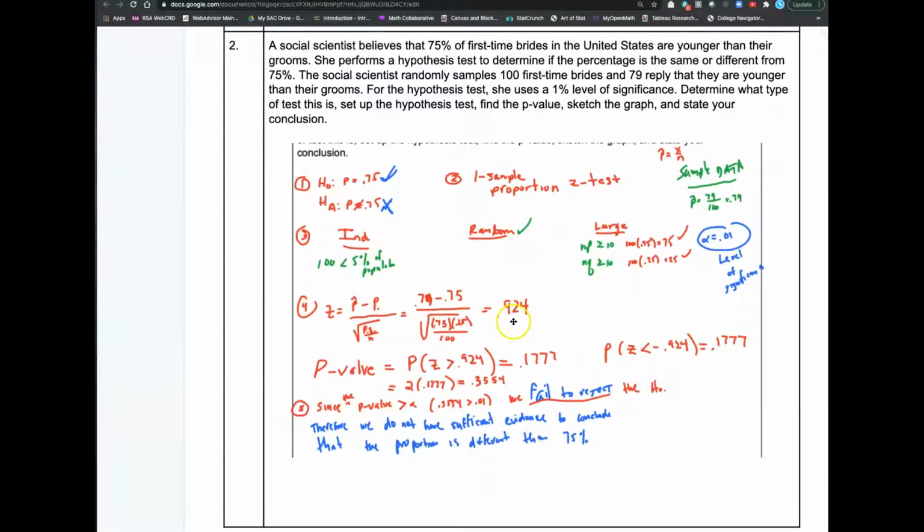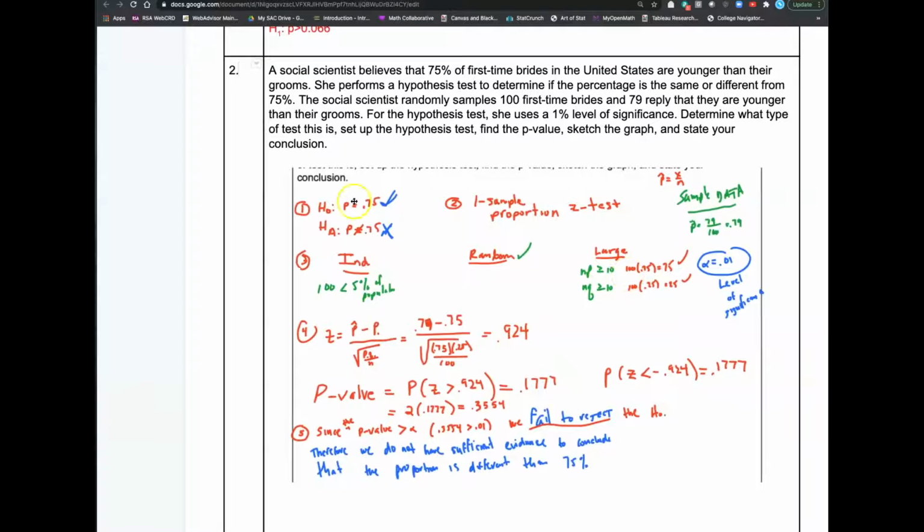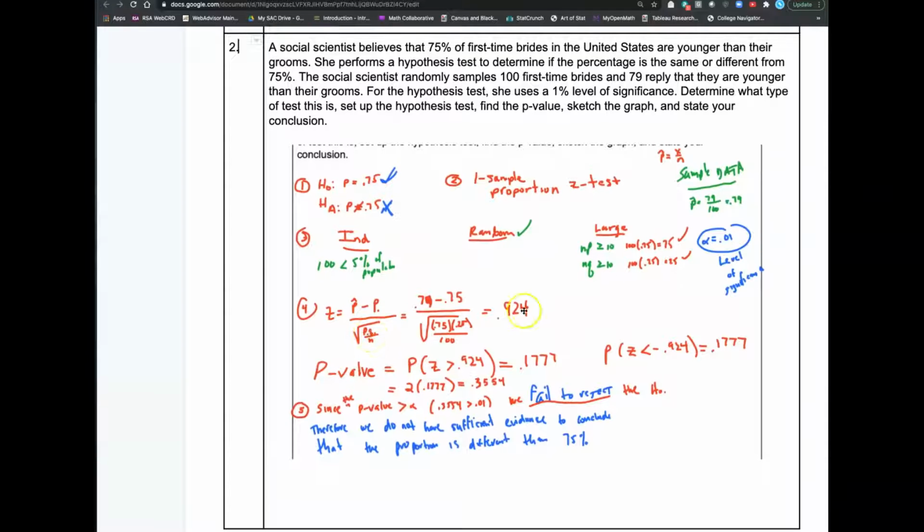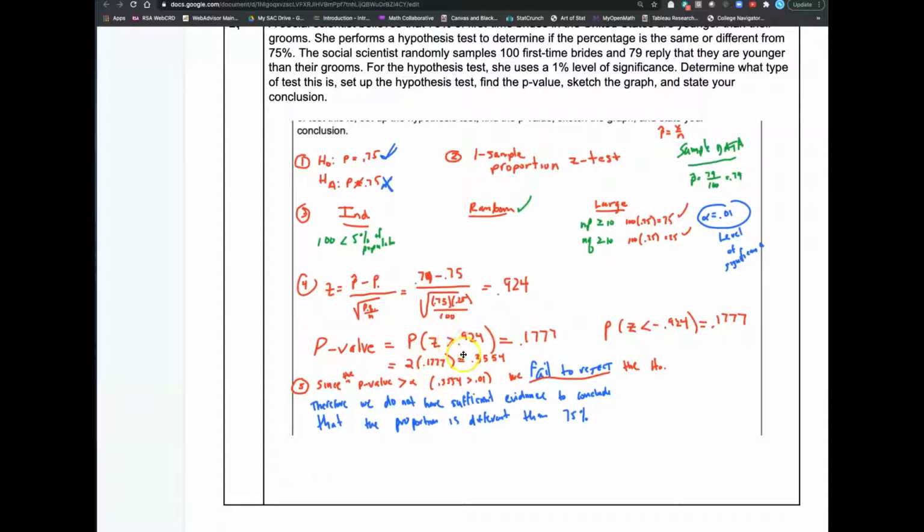And then once you get a value, once you get your test statistic, this is how far the sample data is from the population, or a parameter, what we're saying here. And then we use a z-score, and that's what the z-statistic is. So that's the sample data. We're checking to see how far it is from the population claims, or our parameters here. And then we calculate, and that's the value. Then we're checking to see how far from it. And then we use the normal calculator to calculate.